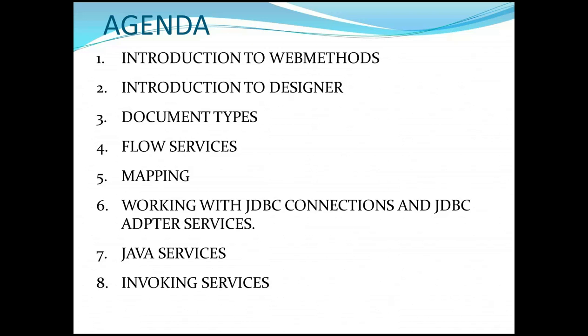So what are the document types we have and how to create the document types? We have covered this yesterday. And what are the flow services and how to create them? The mapping steps and JDBC connection, how to connect JDBC and how to run services to get the data, insert the data like that. And then Java services and how to invoke the other services.